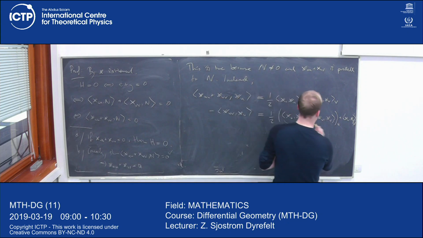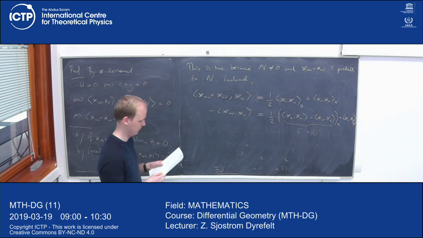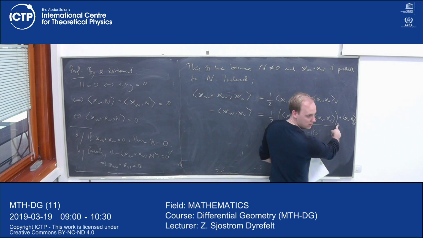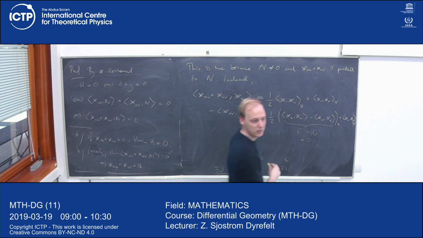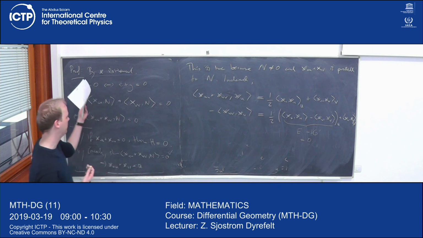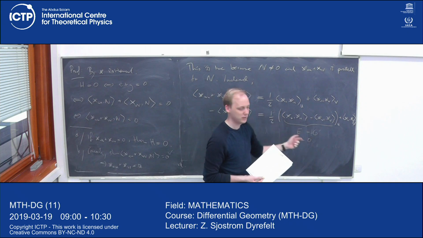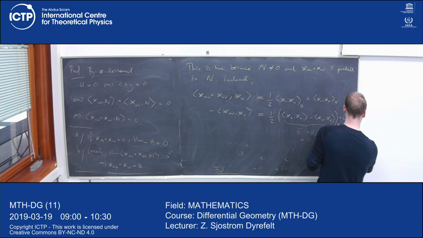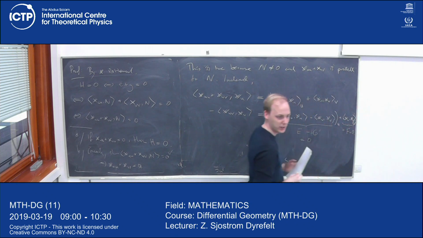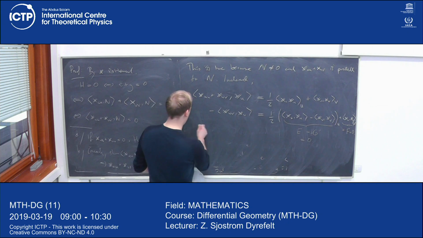So now, what is this thing here? This is equal to e minus g. And then you differentiate along u, but this is equal to 0 by isothermality, okay? Because all these things are only true if you have isothermal coordinates, because then this thing is equal to 0. So when you differentiate it, it's still 0. This thing is equal to f, which is equal to 0, again by isothermality. So when you differentiate it, it's still 0. So then you get that this whole thing is equal to 0.